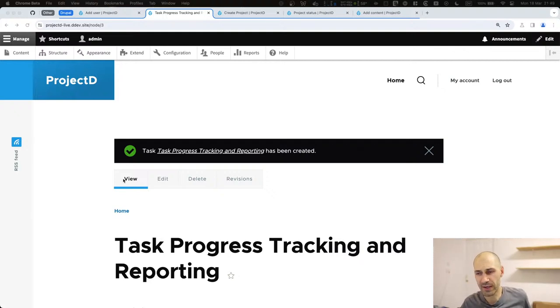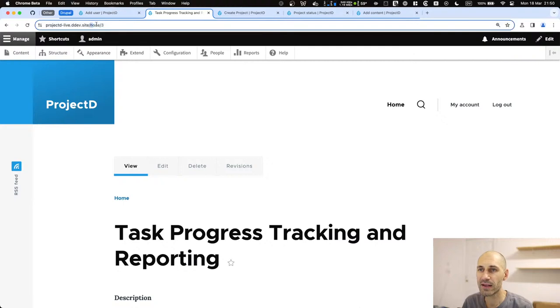So let's work on the front end now. And we're not going to build out a custom theme. What I want to do is build out the actual views, because what I want is a table where it shows you all the tasks, and then you can easily create all of these tasks by clicking on a button and then going in there and creating it.